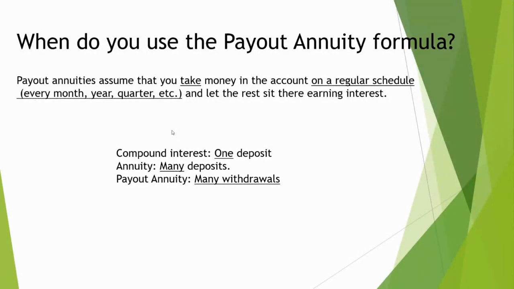What we left off with last time was a payout annuity, and we saw a savings annuity earlier. You could think of a savings annuity as a retirement account. The idea is you're working at a job, and from each paycheck a little bit of money comes out and goes into that retirement account. You're making monthly deposits, in other words. Money that's in there earns interest. This is the compound interest we're dealing with as well.